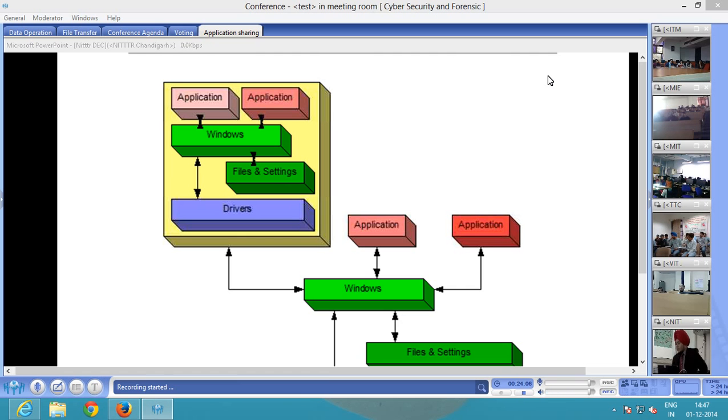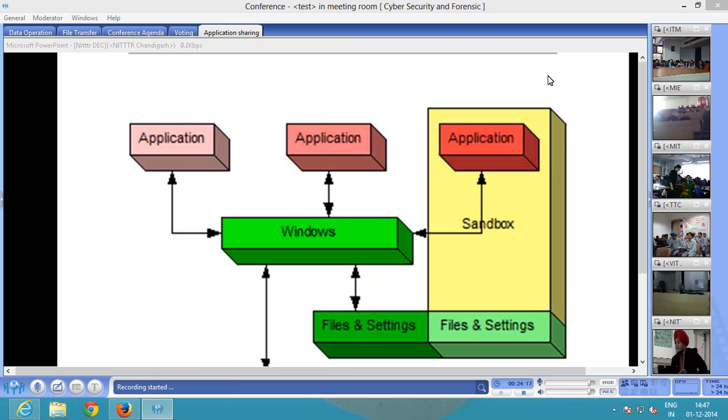So let's see about the sandbox, and this is a sandbox. A sandbox is isolated, yes, but the difference is it shares the files and settings from your host operating system. See a larger cylinder on the right side. The sandbox is written there.